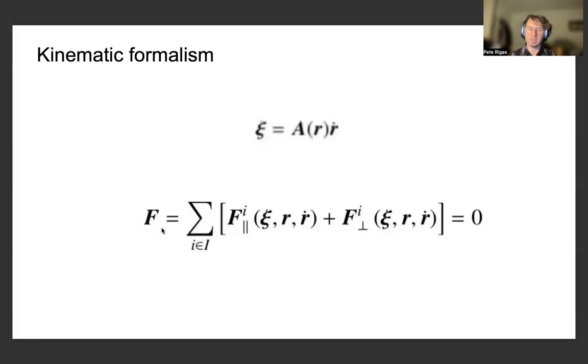And they also impose the condition that the net force imposed on the robot is zero, which is given by the fact that if one takes some contact pattern, given by the variable capital I, and looks at one instantiation of a contact pattern, little i within big I, the summation of the parallel components and the perpendicular components of the forces imposed on the robot, which are each a function of the position as well as the derivative of the position, vanish.